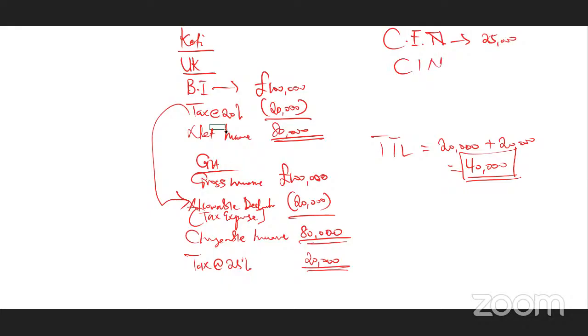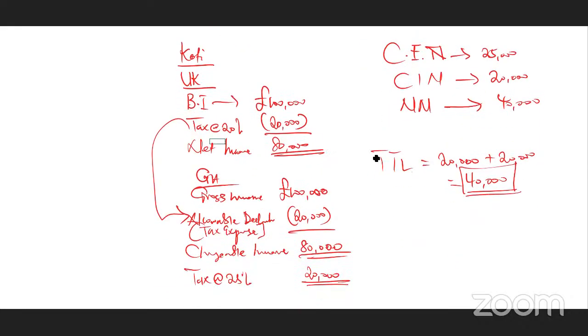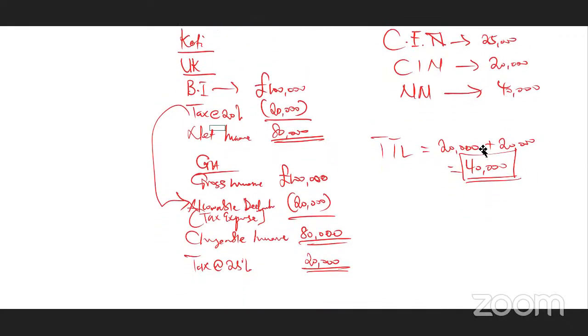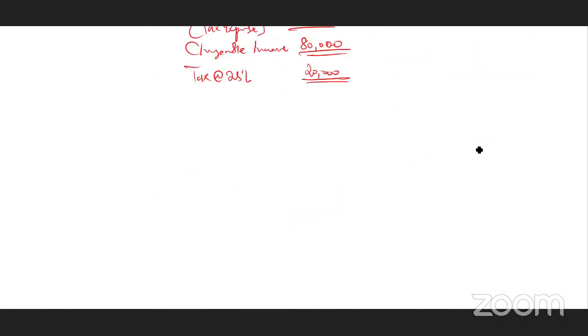Then we came to look at capital import neutrality. We ended up with a tax of only 20 because we exempted the income from domestic tax. But with national neutrality, because we want to protect domestic tax revenue, we ended up paying a total tax of 40,000. So I believe you have seen this. These are the reasons why we relieve people, and through that you have learned the various methods: the credit method, exemption method, and the deduction method. And you know, these things that we have done can come as a full question where you have to apply all the methods. Let me show you.